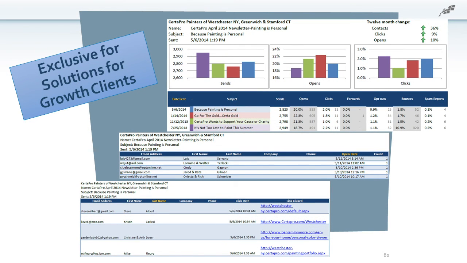So here's an example of a report that we provide our clients. So this is tables and charts that show how an email performed compared to prior ones. So for example, here we show the past 4 emails, the sends, the opens, and the clicks, and then there's a table that shows how they compared one from the other. So this one was an 18% open rate, 23, 22, 20, and we look very carefully at what moved the needle. Was it the subject line? Was it the pictures in there? And then we provide actually the name of the people who opened and clicked with that email. And our clients love it because then they can use this as a sales tool.